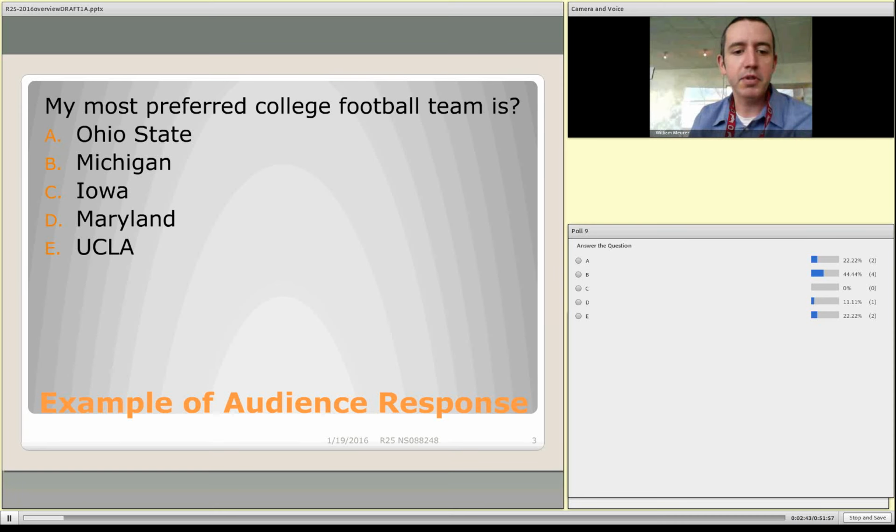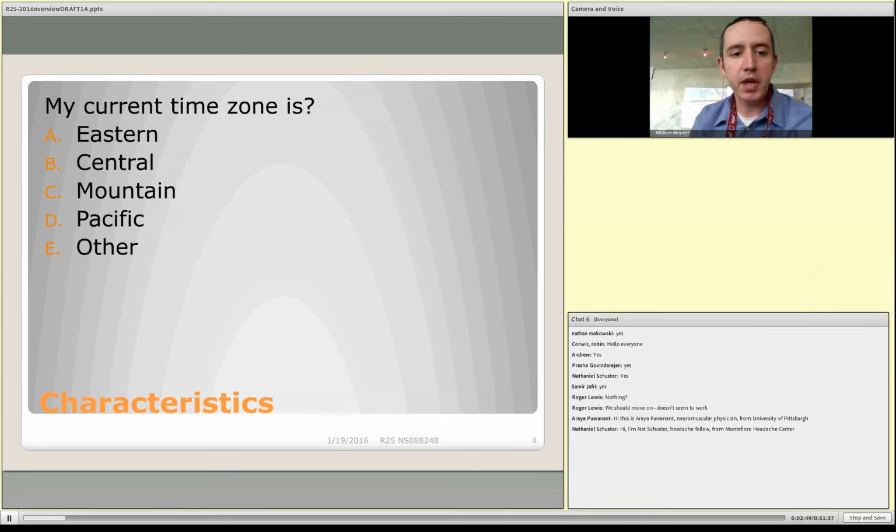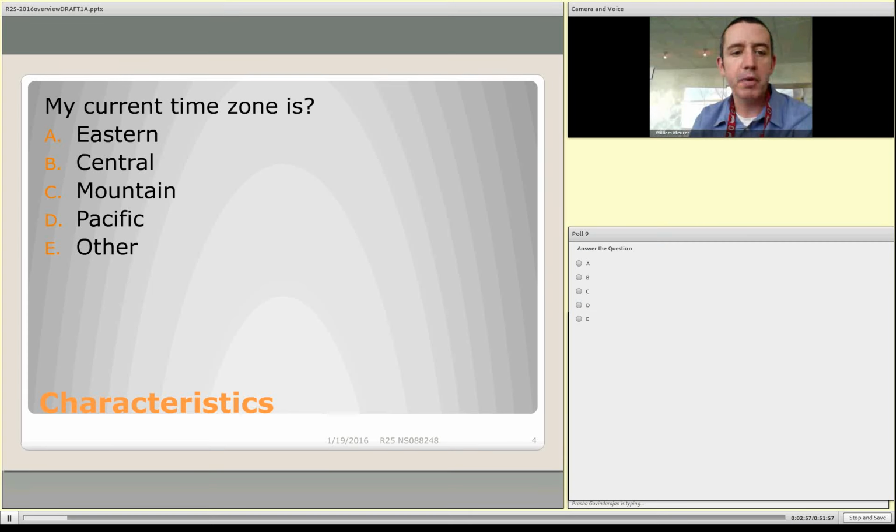So now everybody knows how to use the multiple choice thing, so we'll move on from that. We have a new question, so we'll clear the poll and put it back up there. This is basically just to see where people are calling in from. So if you could just put your current time zone. This ends up being a little bit of something when we do scheduling of small groups, because certainly 8 in the morning Eastern time is ridiculously early on the West Coast. You see that we do have a preponderance of Eastern time zone folks on the call right now, although we've tried to hold this late enough in the day that it is not ridiculously early for our West Coast participants.